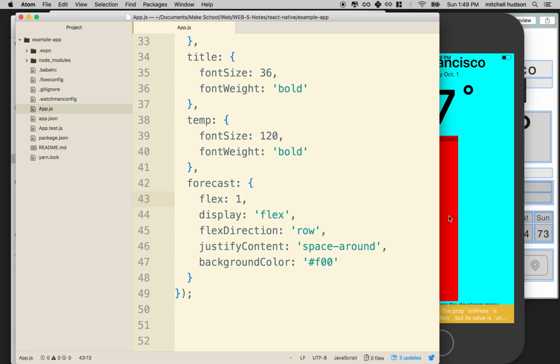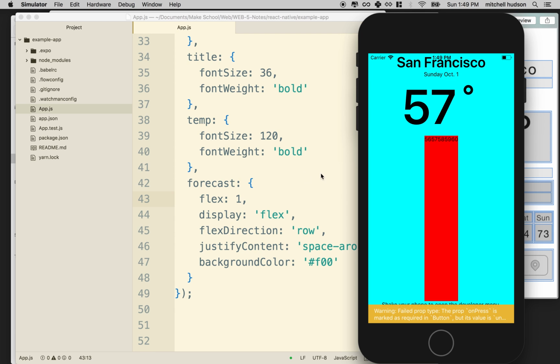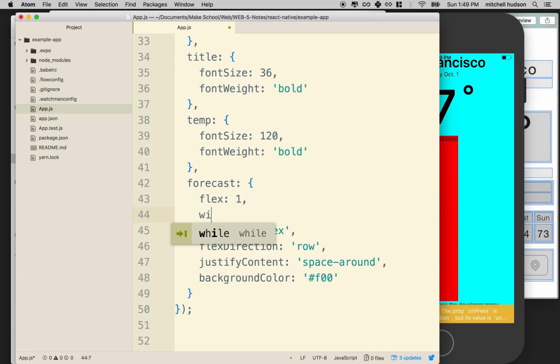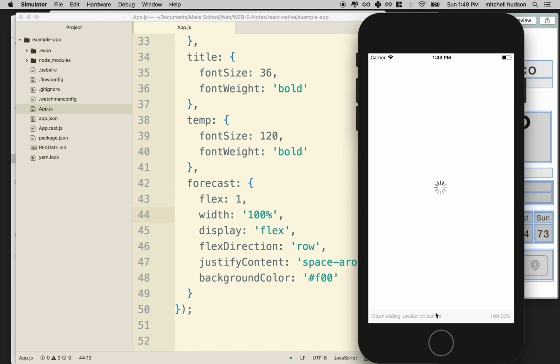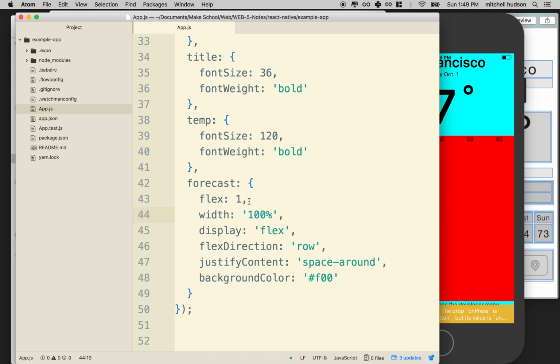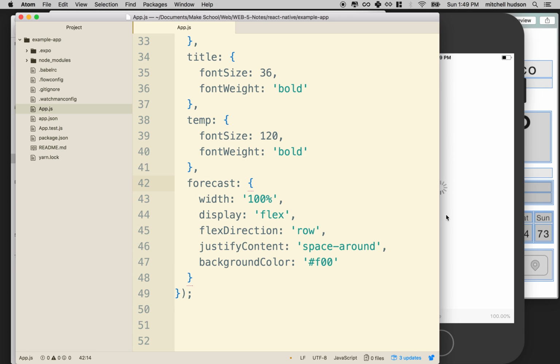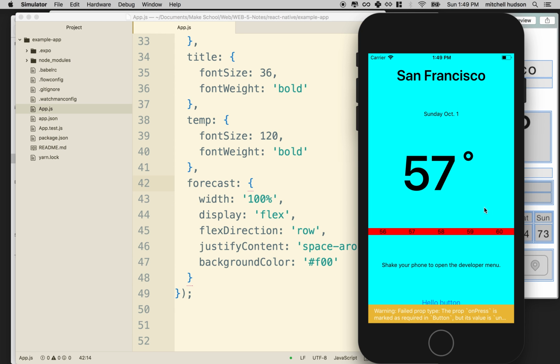We could also do this another way. Actually, flex, wait, I got it. We're going to have to do it another way. The flex property is just going to set the vertical. I want to set the width. So what I'm also going to do is say width of 100%. Oops, I have to put a comma here. Okay, and then let me reload. There we go. Maybe I don't even need this flex 1. Ignore the mistakes. So I've got width 100%.